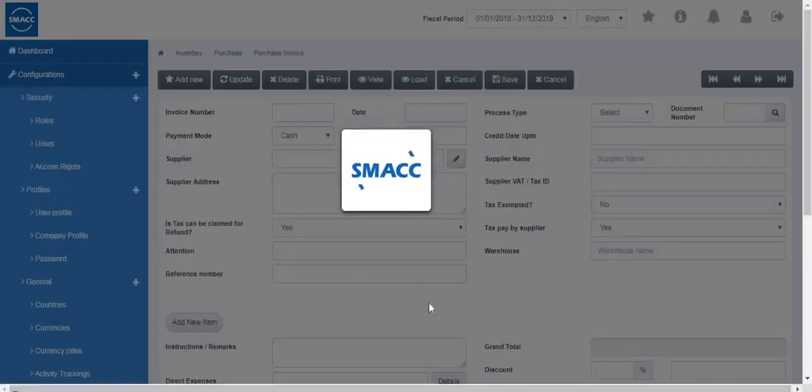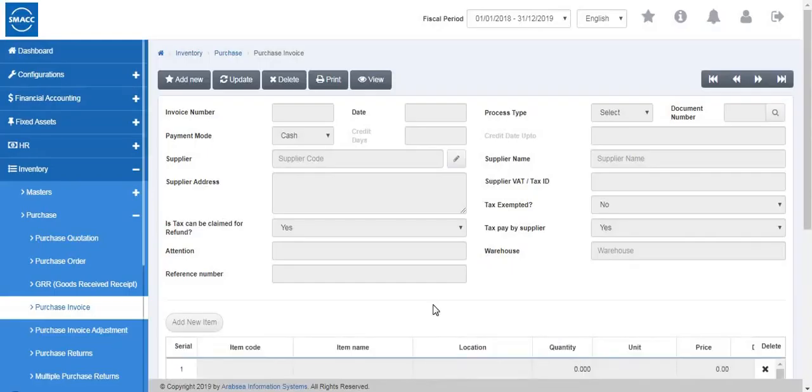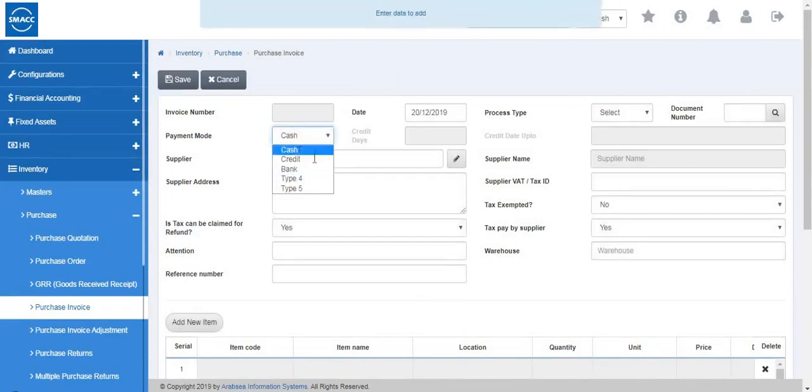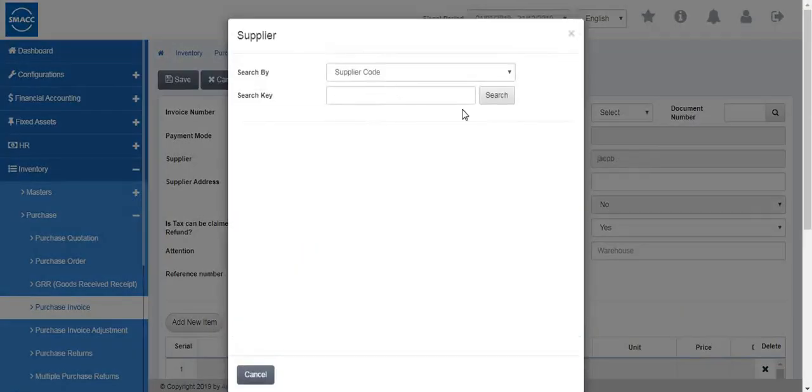Purchase invoice. Here we can add and update purchase invoices. Give the below details.